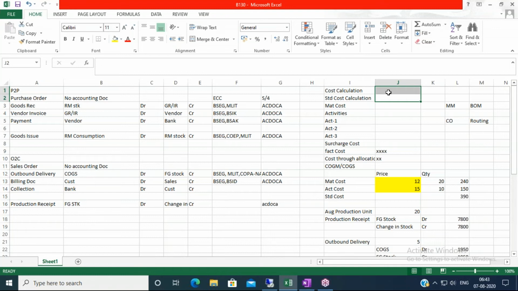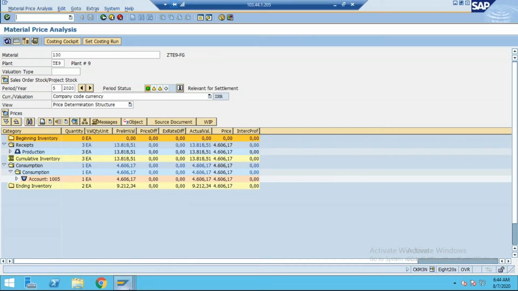Once we perform the logistic activities, user activities, we will get the accounting information too. Similarly, if you are going to do some CO month-end activities, the accounting information will also be there. Okay, for example, right now you have not seen it, I'm going to show you. If you know the actual costing, you must have an idea.